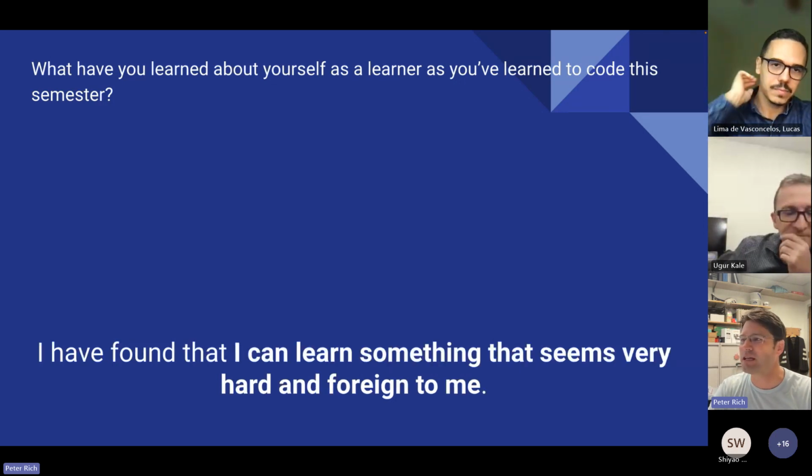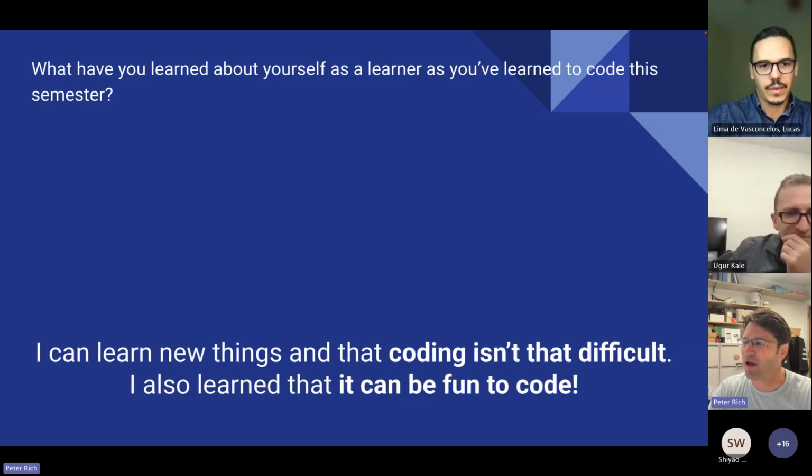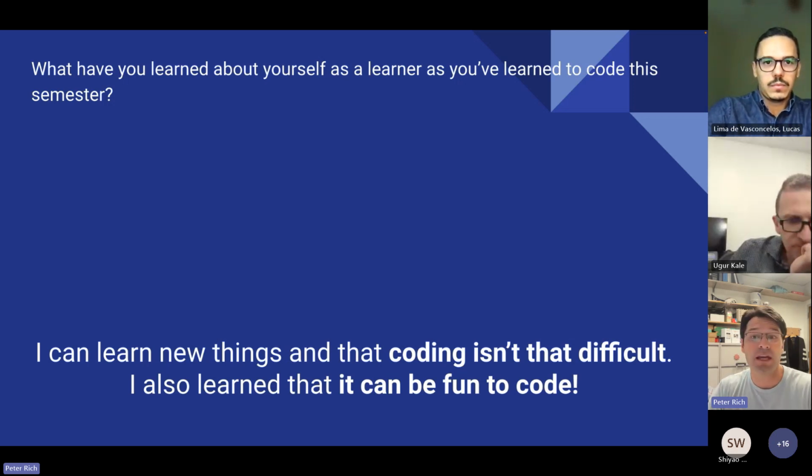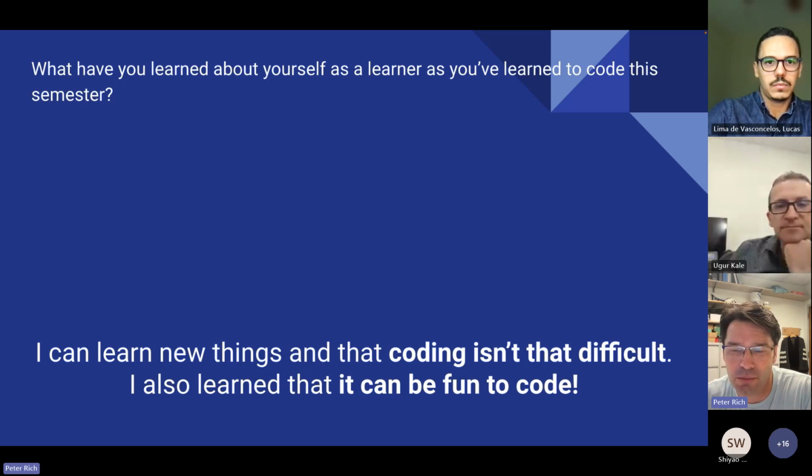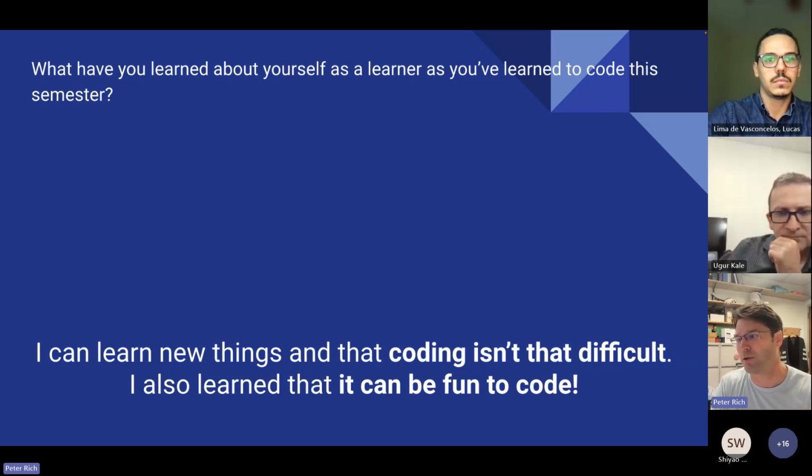So you can see here the typical type of response I get from students by the end of the class. From the beginning to the end, there's a lot of nervousness, and at the end, they've learned that they can do something they didn't think they could do. Regardless of their coding skills, that's a big takeaway for me in pre-service teachers learning to code and to think computationally: they start to see that they can do things they never imagined. In some cases, like this student, it also can be fun. A lot of students are saying by the end of the semester, I didn't think I would like this, and I do.